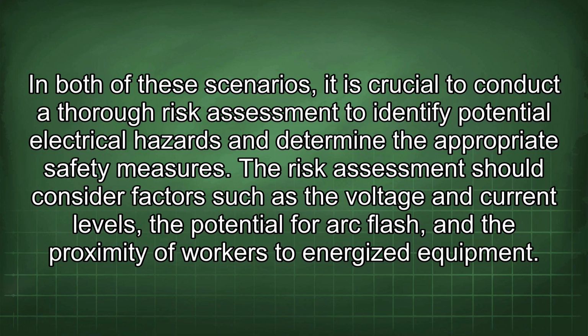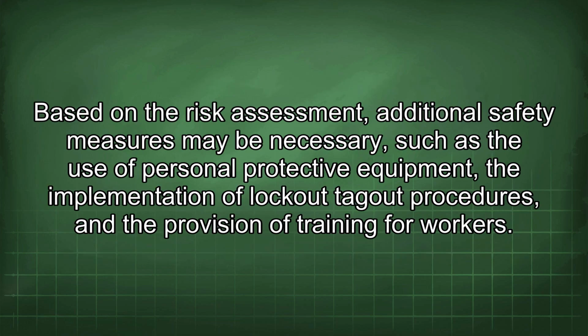The risk assessment should consider factors such as the voltage and current levels, the potential for arc flash, and the proximity of workers to energized equipment. Based on the risk assessment, additional safety measures may be necessary, such as the use of personal protective equipment, the implementation of lockout-tagout procedures, and the provision of training for workers.